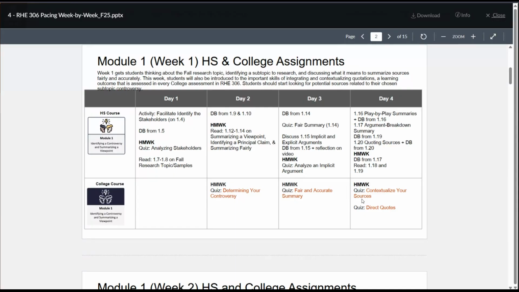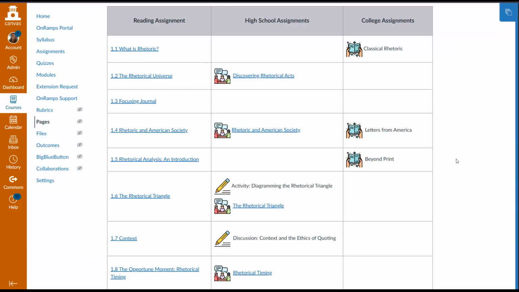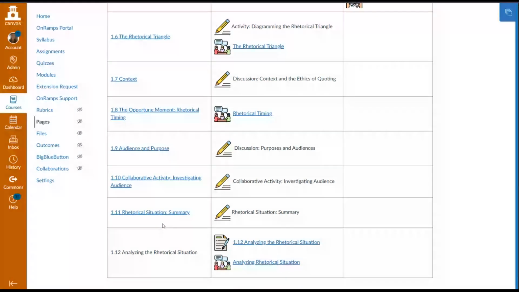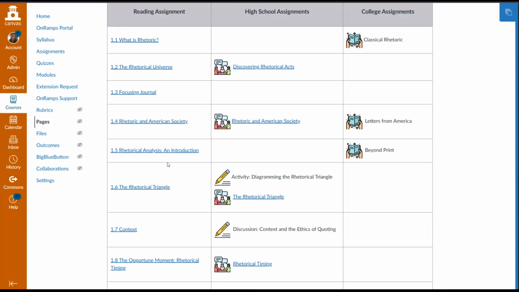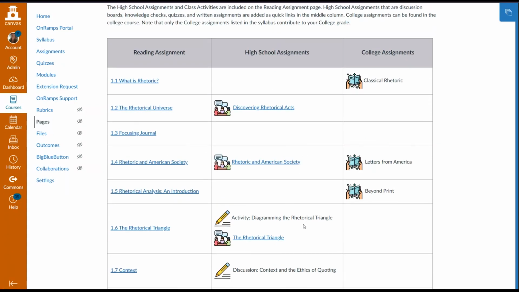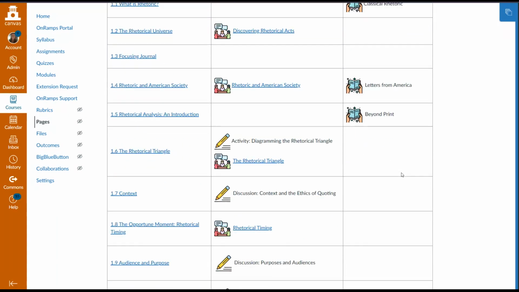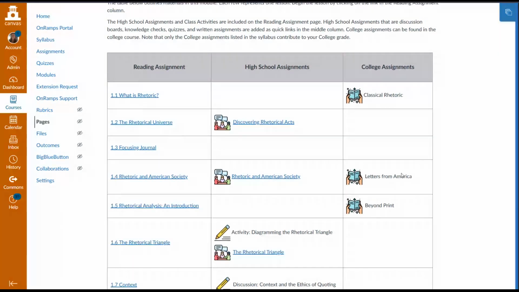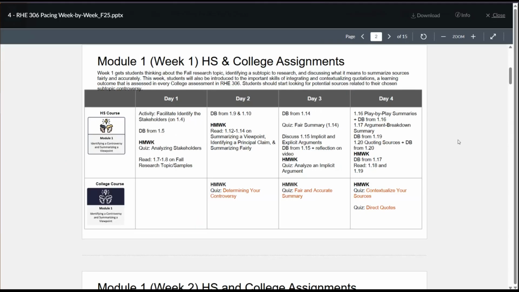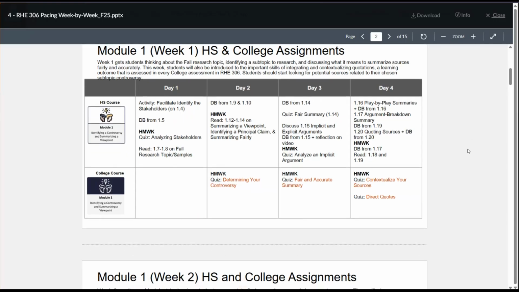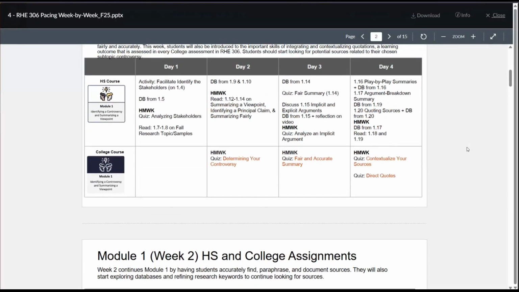So the idea behind the pacing guide is that you can get a snapshot of how you can fit all of the activities that we saw in your Module 1 overview. So I'm clicked back here over to your high school course. All of these reading assignments, which again, think of these as single pages in a textbook, all of the high school activities or assignments, and then the students' college assignments are all listed here in your high school course. The pacing guide is meant to help you visualize how you would fit all of those assignments, activities, reading, etc., into 2 weeks so that you are staying on pace.